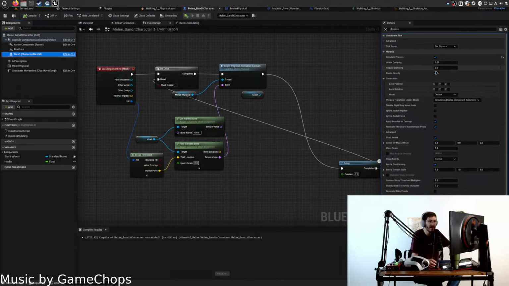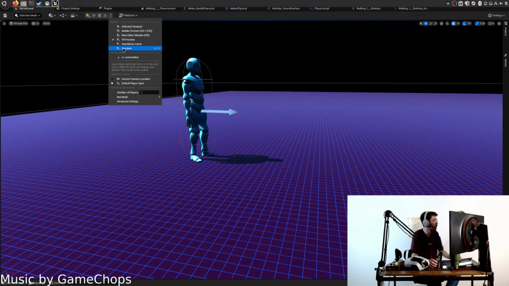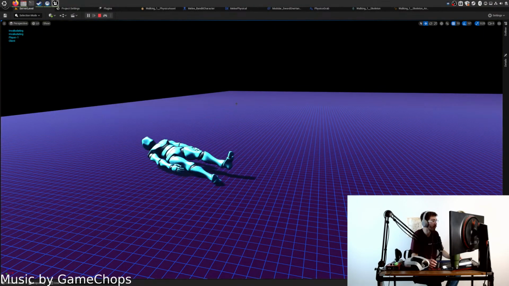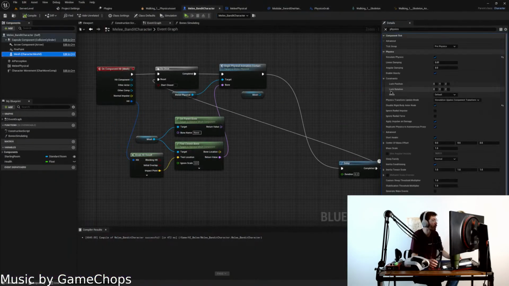So why is simulate physics not working whatsoever? Oh wait, is this it? Let's just do a couple simulates here real quick. No, that's not right either. Pre-physics, apply impulse on damage.